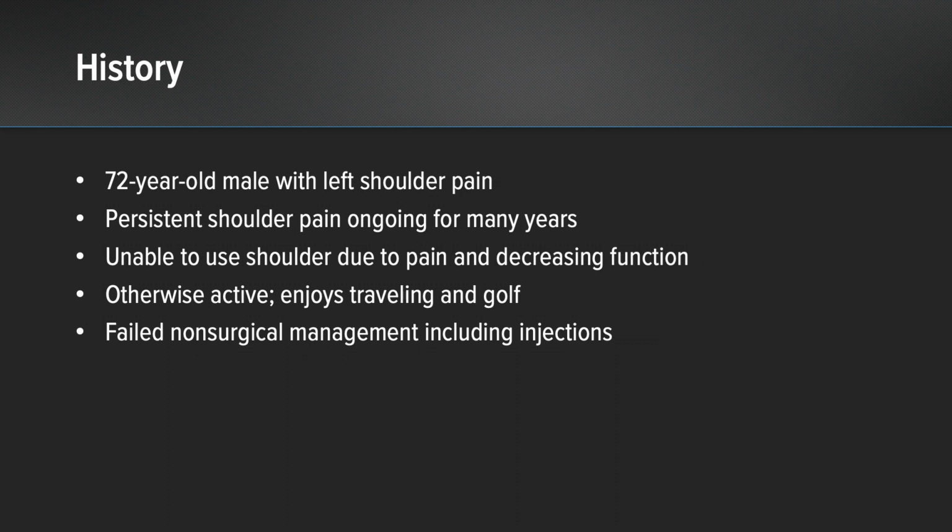This is a patient who presented to me who's a 72-year-old gentleman with persistent shoulder pain that had been ongoing for several years. He was unable to really lift his shoulder effectively, and he had decreasing function. He enjoyed traveling and playing golf, but wasn't able to do those things as a result of his shoulder pain. He had failed a long period of non-surgical management, including injections and physical therapy.